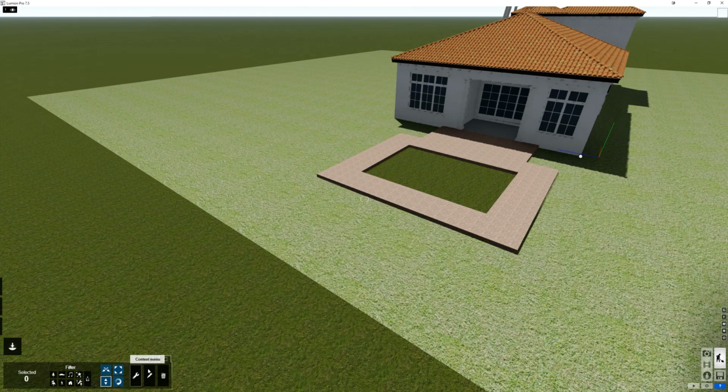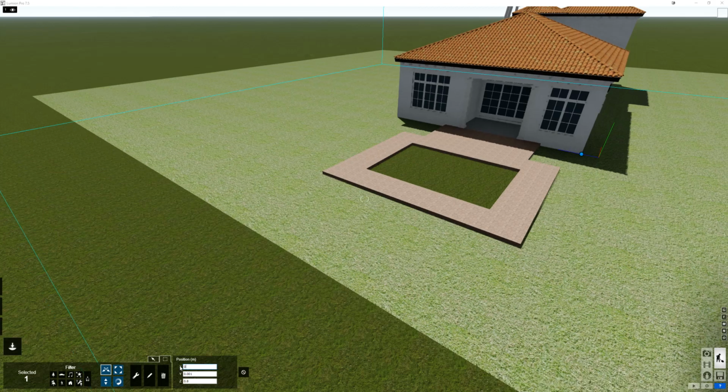Even though we can do it that way, the little bit of a better way is I'm going to, again, grab this, and instead of using these tools and manually moving it around where I want, I'm just going to come here and change the position. Though be aware that the XYZ axis is weird in Lumion. I don't know why it's done this way, because I'm used to XY being horizontal and Z being the vertical, but apparently here the X and the Z are horizontal and the Y is vertical.